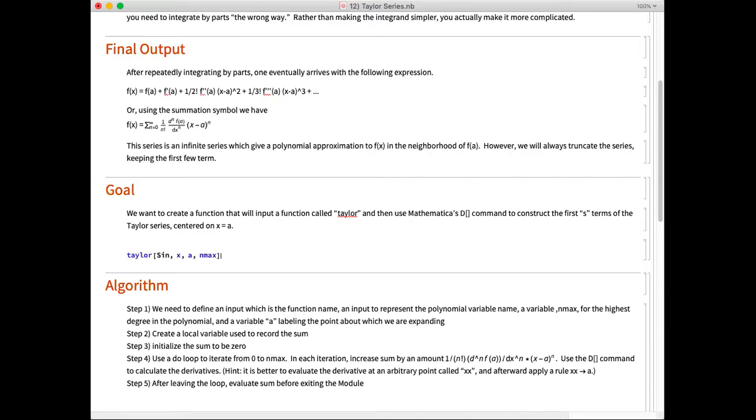Okay, so that's how I imagine you using your function. You're going to type in Taylor, give the name of the function to be expanded, the variable of your polynomial, the place about which you are expanding your function, and then the maximum number of terms to include.